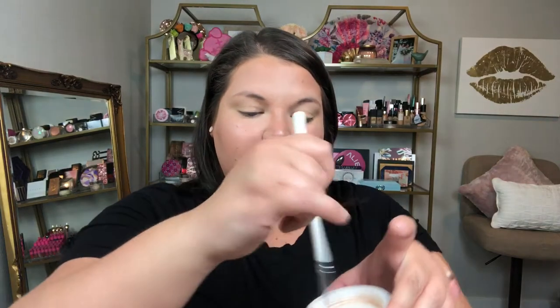I'm not gonna go too crazy because I'm already pretty glowy. And so I'm swirling it around. And then does that give you like back in the day Bare Minerals vibes? Oh, cool. Show that texture. Cool. Does that even like really do anything? Other than get all over my shirt, was this an unnecessary step?